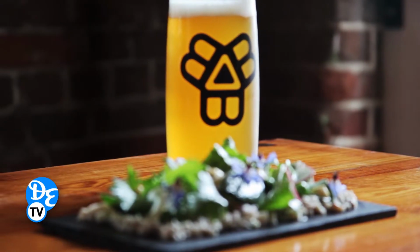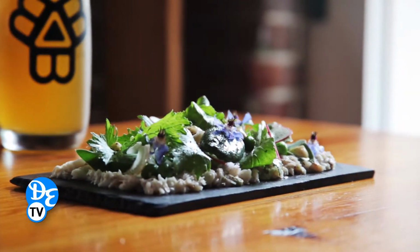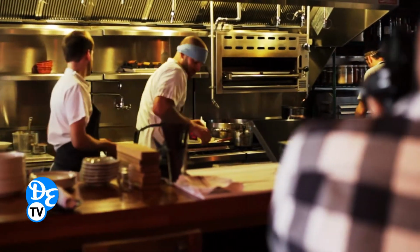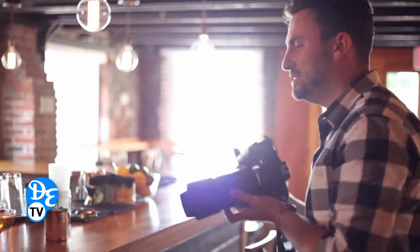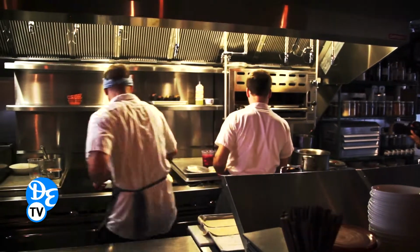We also then are going to stick around through both services, which is lunch and dinner. We like to try to get some atmospheric shots and show our viewers, readers, what it's actually going to be like when you go to these restaurants. With Central Provisions, it's such a cool location that we really want to showcase what they've done with the space. They got a great bar downstairs, they have a nice space upstairs, so it's a unique spot, and I think it's something that we're going to really like to showcase.